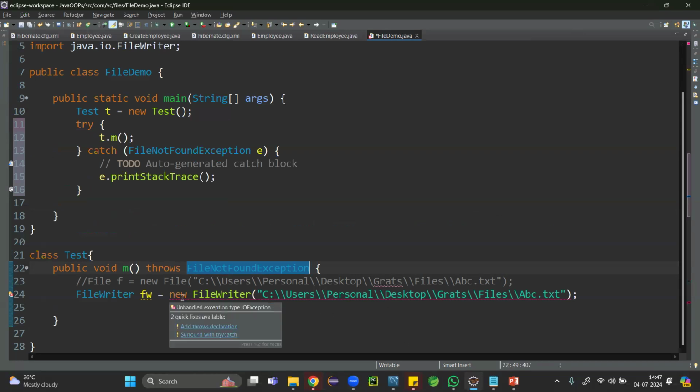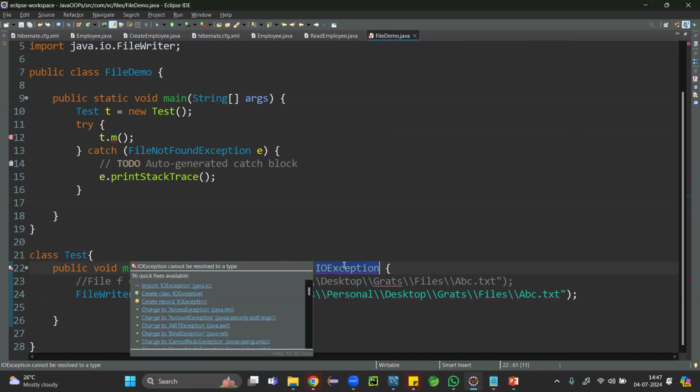So why are we still getting the error? If it is not handled, then at the time of closing the connection of this FileWriter, because it's an external source, we have to close it in the try-catch-finally block, right? So in the finally block, we have to write something else, and because of that it is throwing a further error. When we don't close it, we'll get the IOException also.